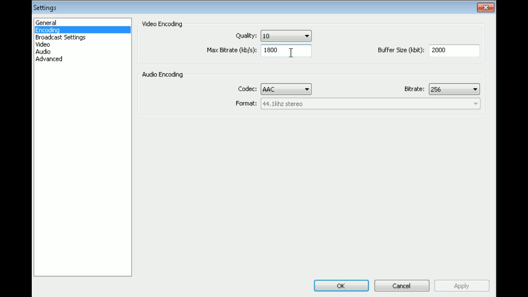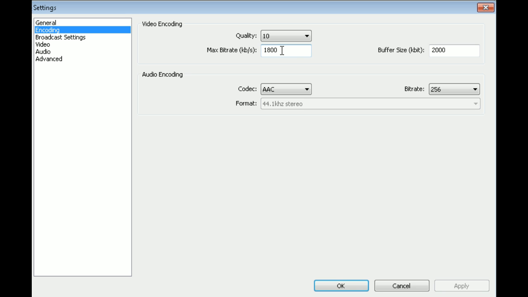Anyways, getting back to this, your max bitrate and buffer size, just like in XSplit, you're going to take into account what we just found on testmy.net. Mine was 2.4 megabits upload. So I'm not going to use all of that for my video because you need to leave some for your audio, which you can see right here. I'm using 256 bitrate. So add 256 on top of the 1800, so really I'm using 2056 if you combine the two, which leaves me a little over 300 available at the top for a little bit of free range. You don't want to cap out and use every last bit of upload you have, guys.